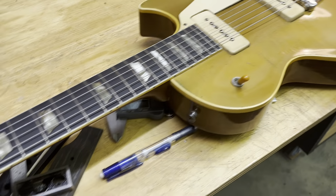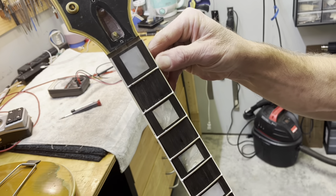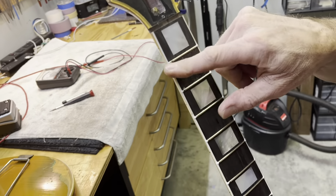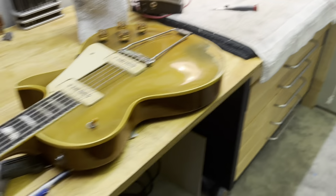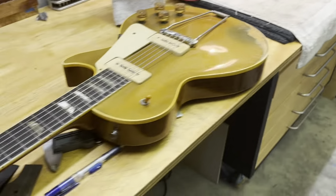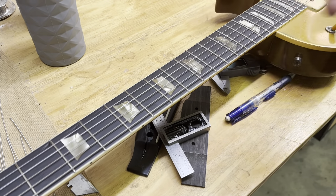In the case of this one — it was a '72 or '73 — it's got super thick binding, so I'm not a big fan of that. I would have rather put them over the binding because you get more fret surface to play with and could widen out your string space a bit. But because it's only got like 30 thousandths — maybe only 15 at the top because of the ellipse from the way they carve it — that's why it feels so nice.